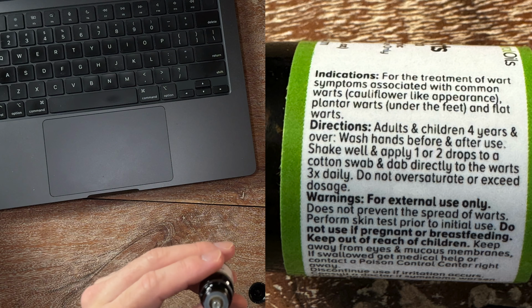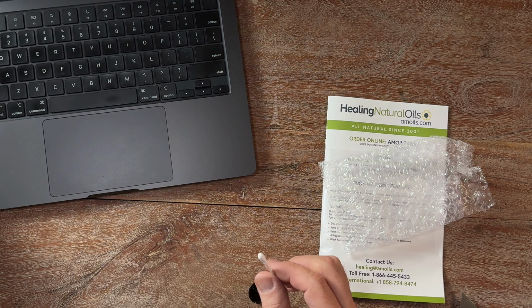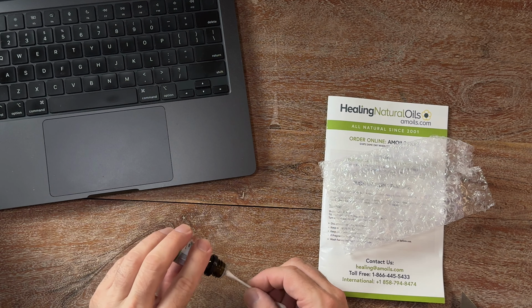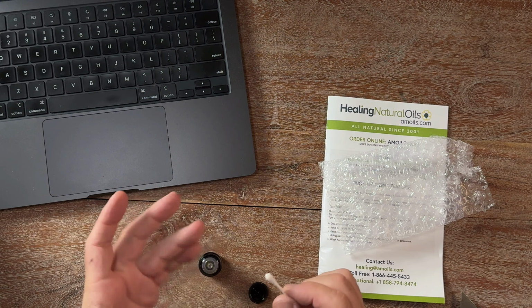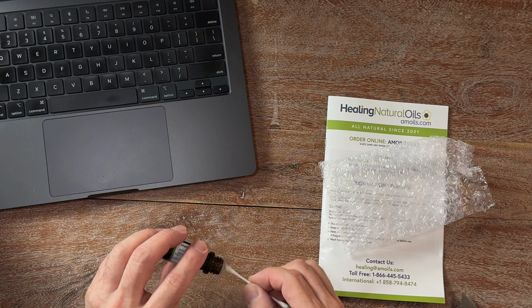What's it smell like? It smells like one of those essential oils, really. A little bit. Like something you'd use in a Kirby vacuum cleaner. Sort of. To make it smell good. Without even reading the instructions, I'm just going to quick put a dab on.